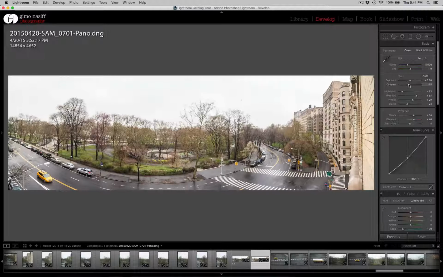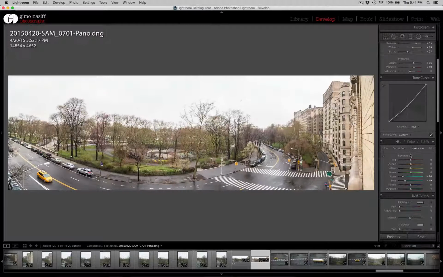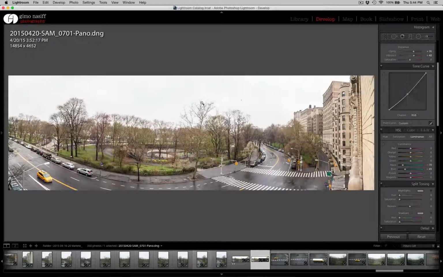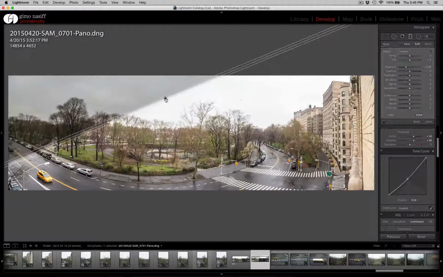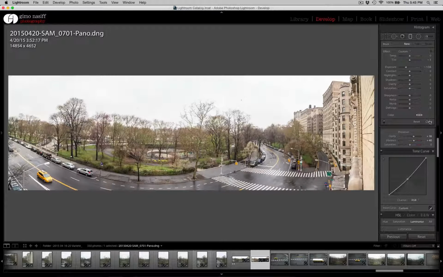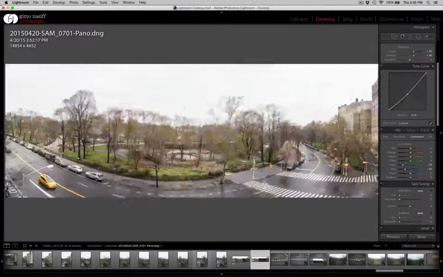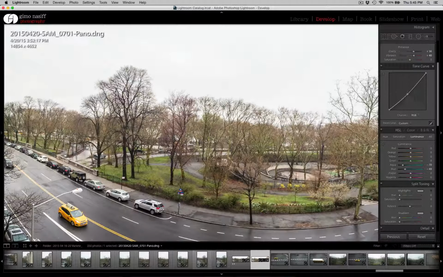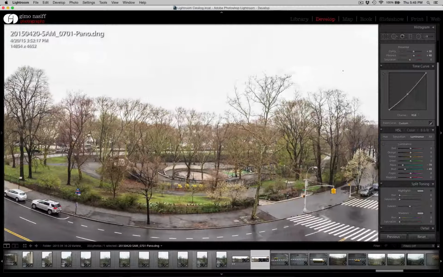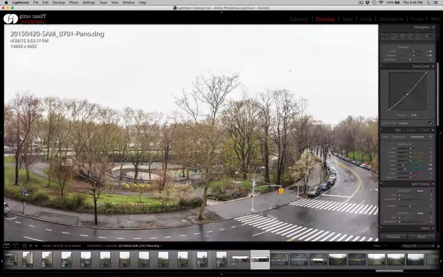Remove a little bit of contrast. Let's see. No, I don't wanna do that. Okay, I'm just gonna go for basic stuff so you can see. The picture is pretty well stitched. It's flawless. I don't see where the picture was stitched.